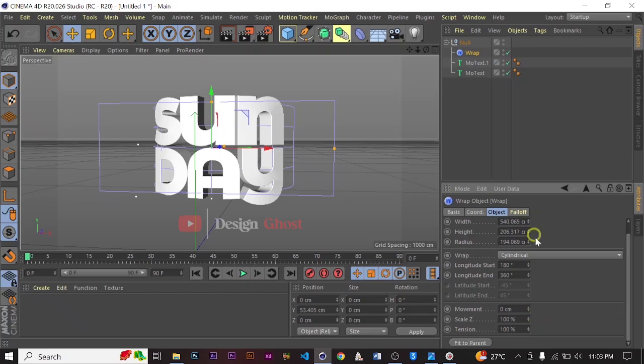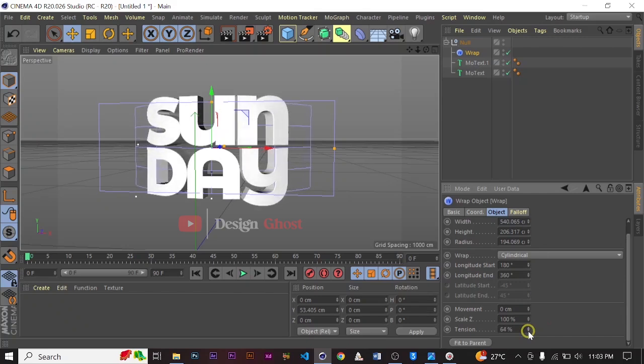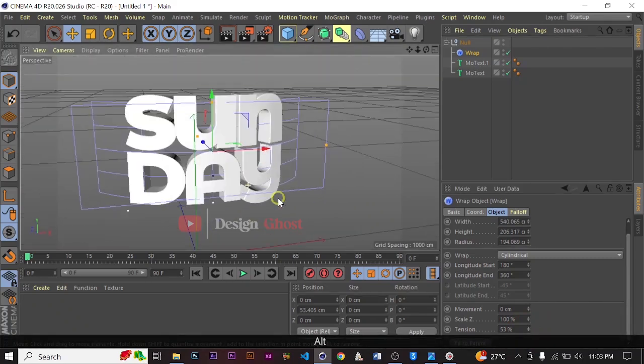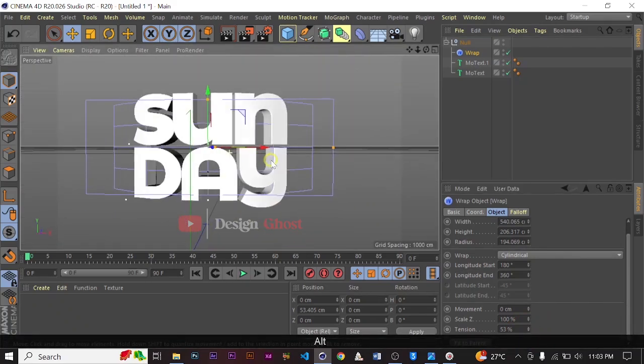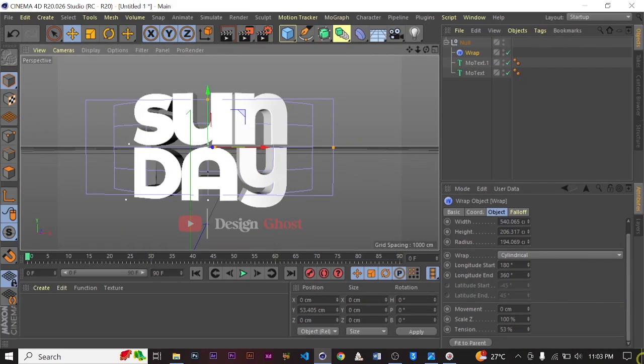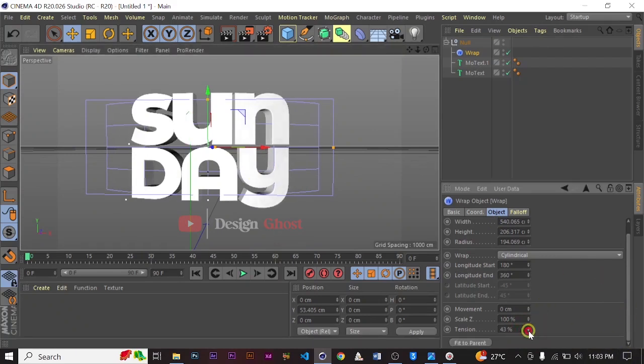So let's see the tension. And we are reducing the tension because we don't want it to be that curvy, although we want it to be curvy but not too curvy. So we are reducing the tension to about, I think 47 will do.